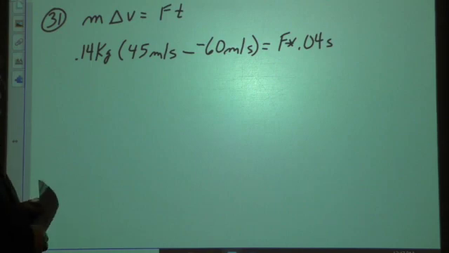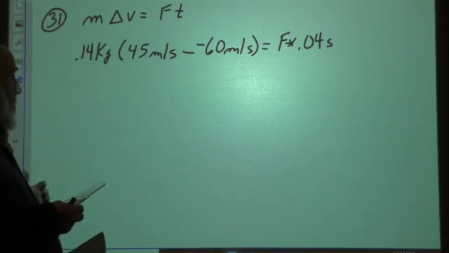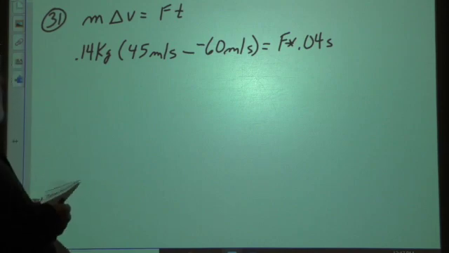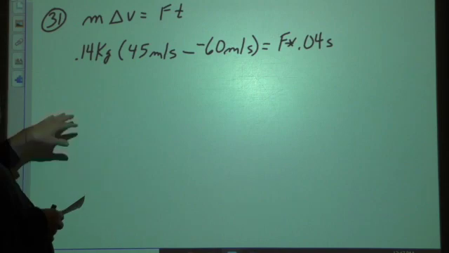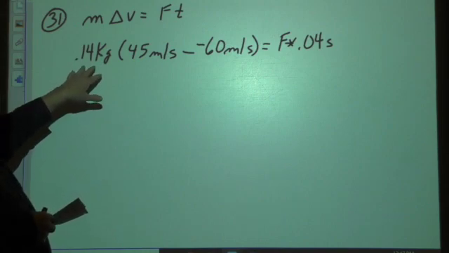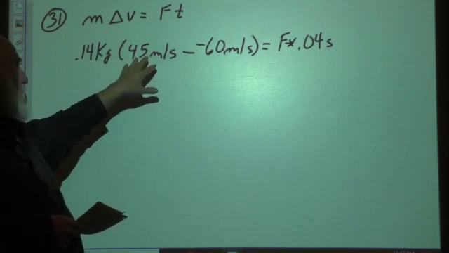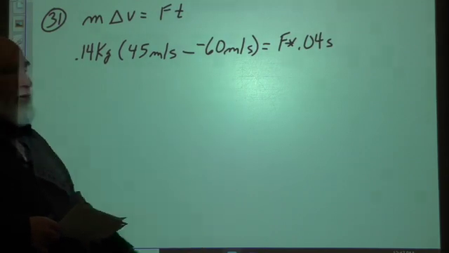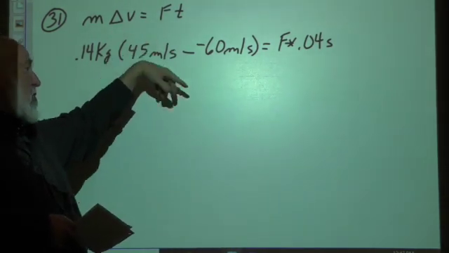The last one we're going to look at is number 31 on the next page. This is another baseball. Baseball is really a good sport for doing scientific types of things. Again, we have the change of momentum equals the force times the time. The mass of the ball is 0.42 kilograms. The ball is being pitched at a speed of 45 meters per second, and after you hit it, it's going at 60 meters per second in the opposite direction, hence the negative sign. This could have been negative, this could have been positive.